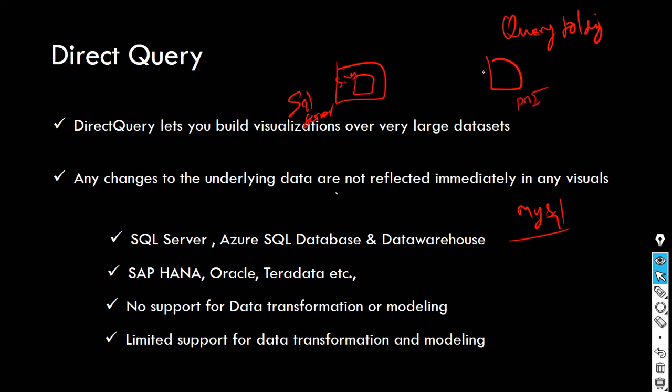Let's say you are using a visual here, a column chart or something like that. What happens is, Power BI will generate a SQL query and submit it to your SQL Server database itself. Directly, this query will get fired against this table, and then the output of the data will be sent back. This is what direct query is. So we also call this query folding. It folds the query.